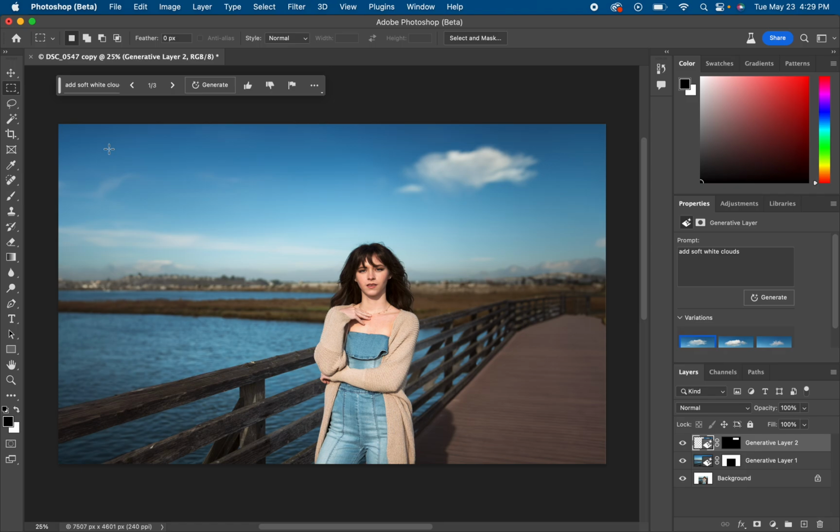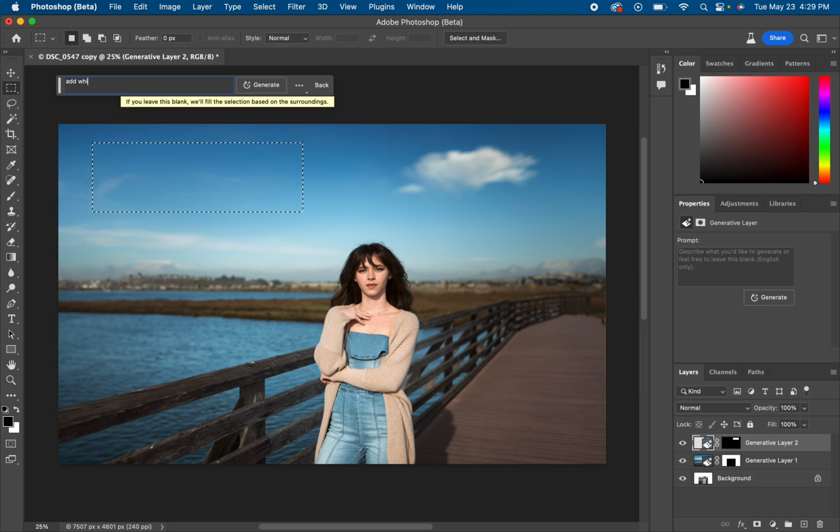I could have done it over here too. Let's see how that is. Add white soft clouds. Generate.